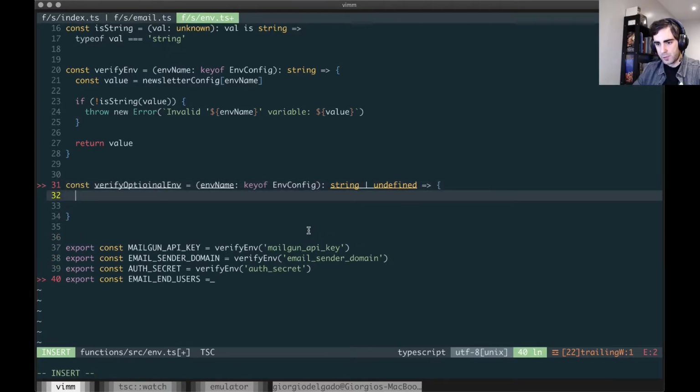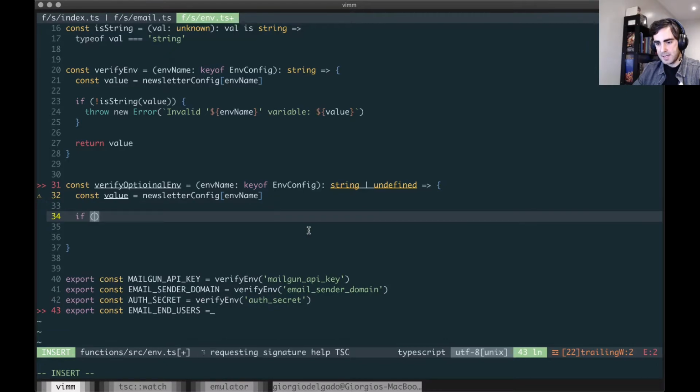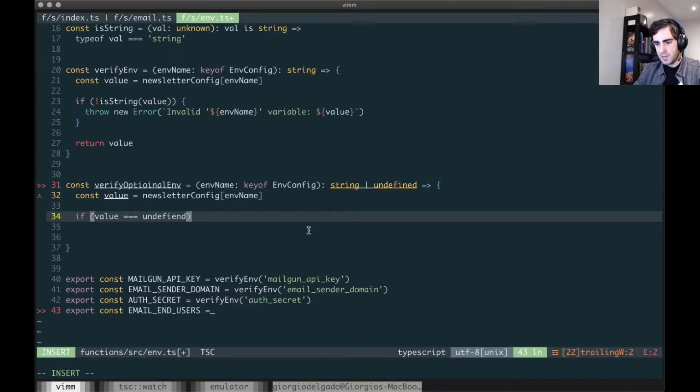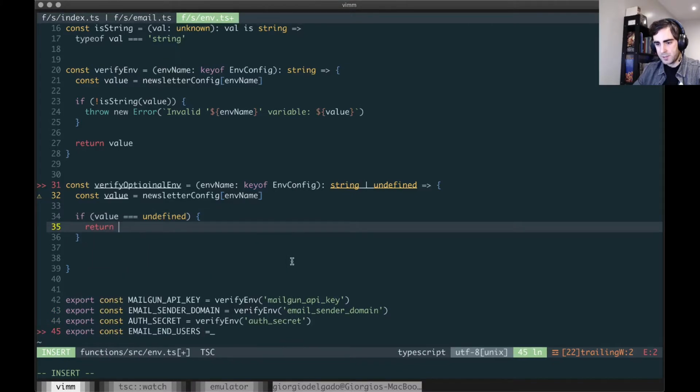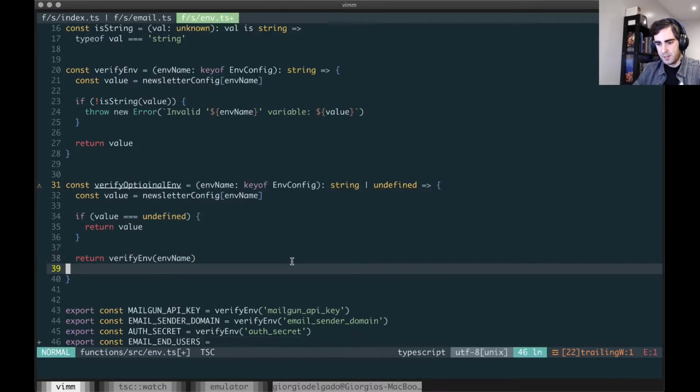And what we're going to do is I'm going to copy this line here and paste it here. And I'm going to say if value equals undefined, there we go, return value. And otherwise, return verify env name. Okay.